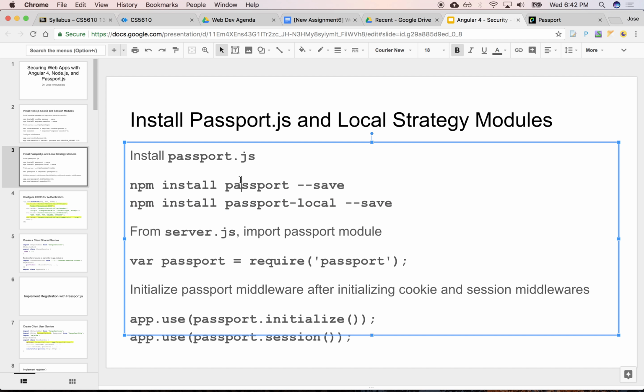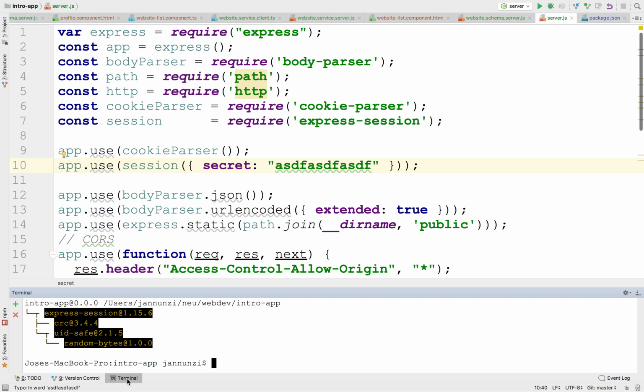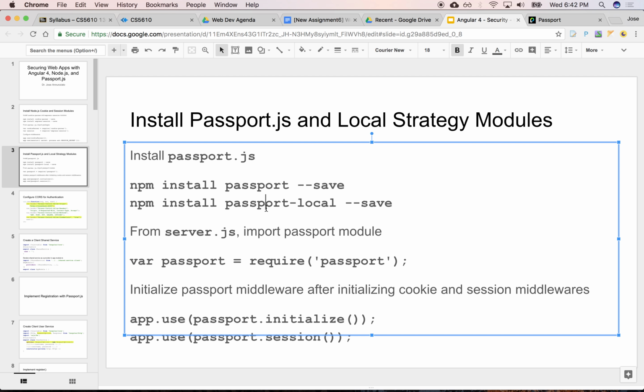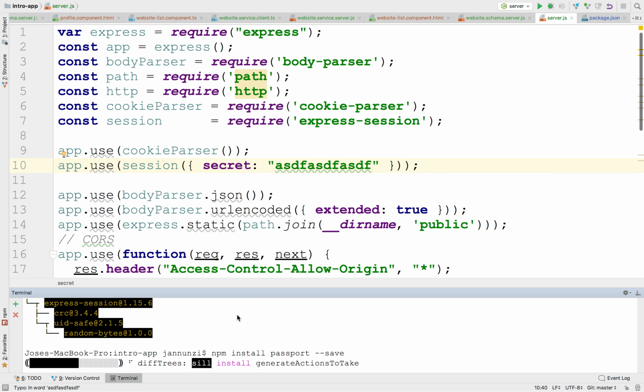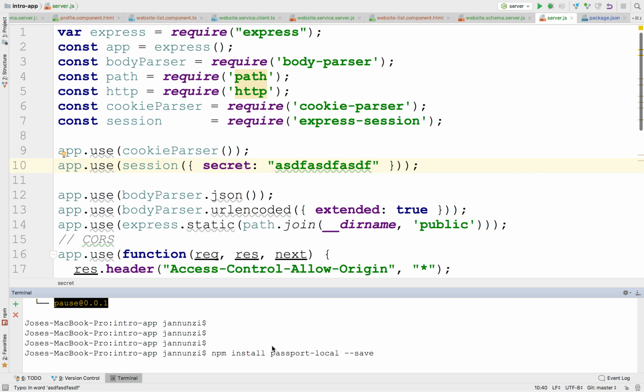So first, let's install Passport, the core Passport library. Okay, there it is. And then we'll need also the local strategy. Come on. There we go.